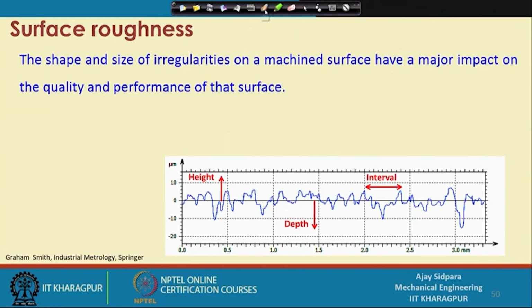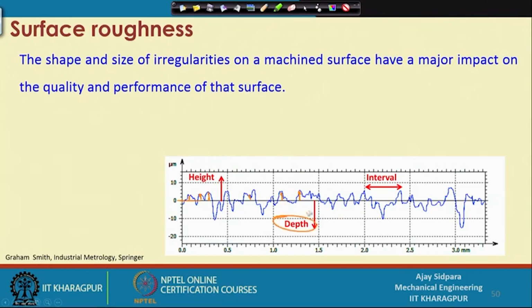What we are looking at in this part is 2 or 3 different things. One thing is the height. These are the roughness and this is the zero line, which is called the mean line, correct. Some part is above the mean line, some part is below the mean line. Now, what is the height of these peaks from the mean line? That is also called the center line.